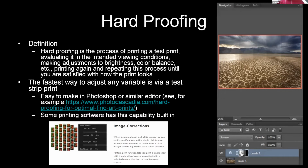One technique I show you on the right-hand side of this slide, where what you do is you make an adjustment to your print in something like Photoshop. This in fact shows Photoshop. So you create, say, a levels adjustment layer. And on the mask for that levels adjustment layer, you put in a stepwise varying of the mask so that you get on the left-hand side of the print 100% of the levels adjustment. Next to that, you get a strip, which is 80%, then a strip that's 60, 40, 20, and 0. And so you see that mask under the finger there that's got these various different shades of gray.